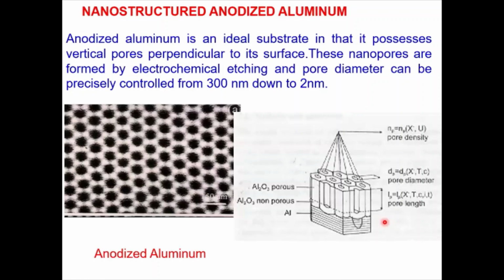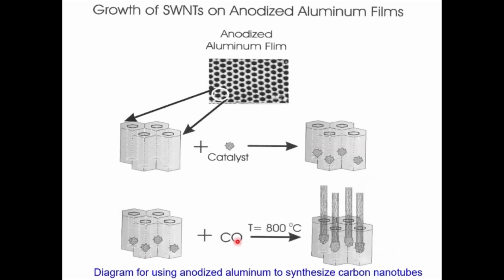All right. Similarly, we can use this anodic aluminum template with the controlled dimensions and prepare carbon nanotubes. I tried to cover the last part, how to prepare carbon nanotubes, different processes, and also functionalization of carbon nanotubes and graphene on Friday. But since I tried to discuss this electrochemical process, I tried to give the insight on the preparation of carbon nanotubes using anodized alumina as template and using catalyst reactions.